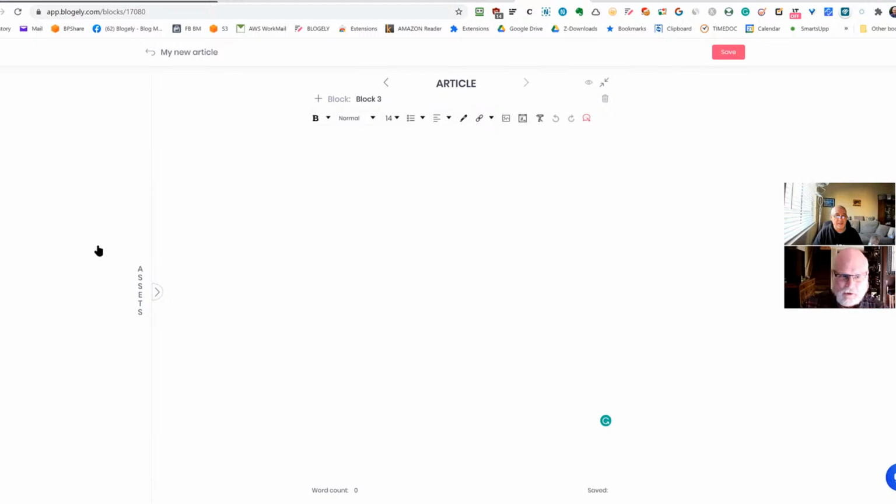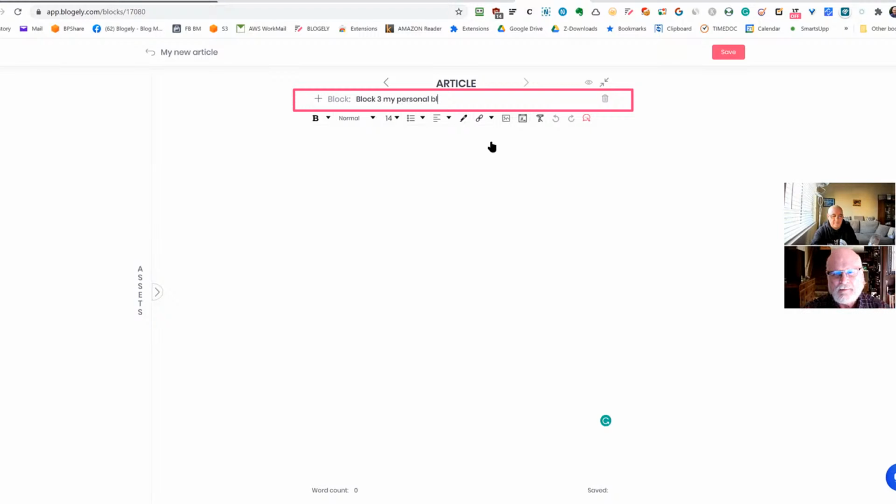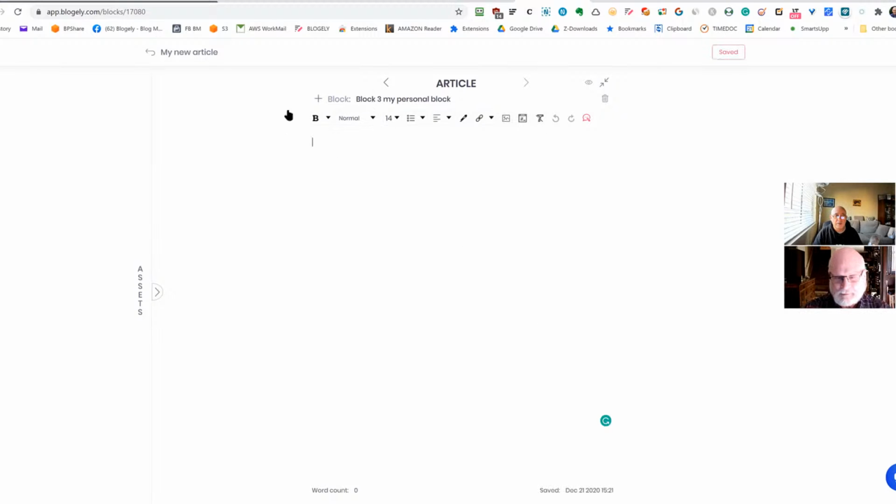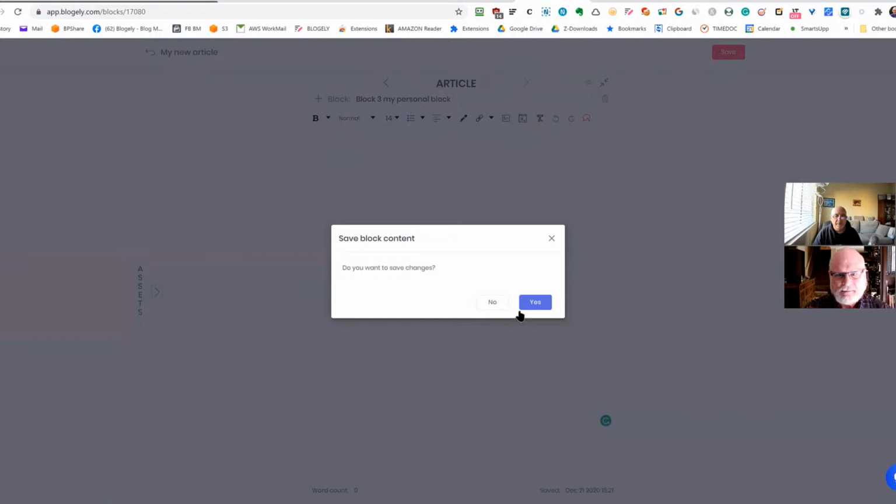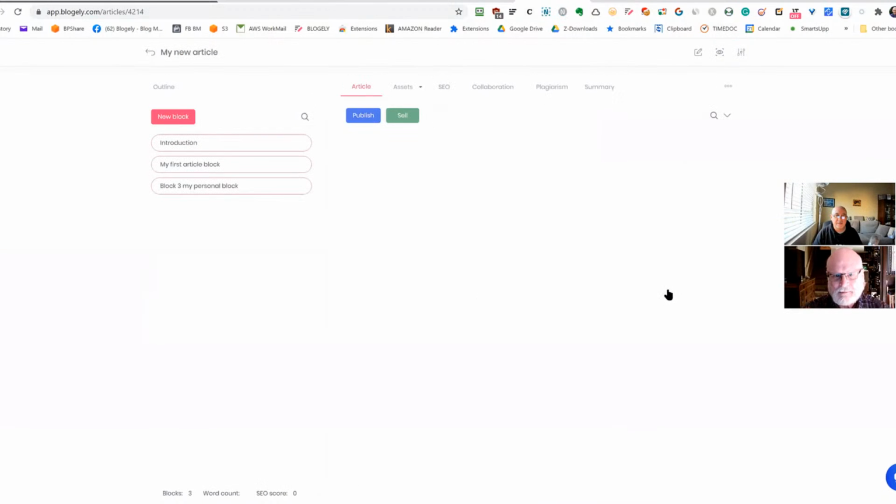Okay, so far so good. And you can change the name of the block here as well by double clicking there. You can simply change the name of the block by typing in it here. And again, you don't have to go back up, even though it's asking me to. Whatever I make changes. It's asking me not to forget to save. If I click save, then I'll save the changes.